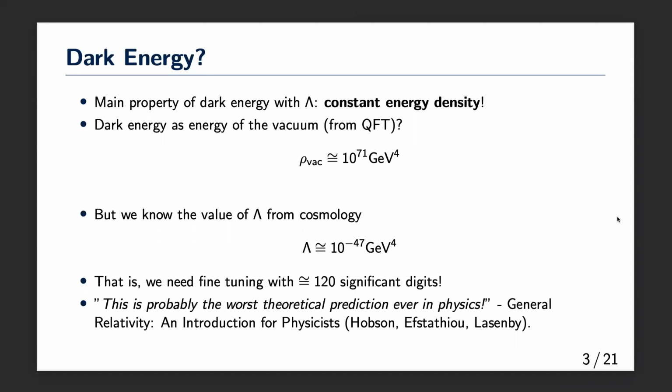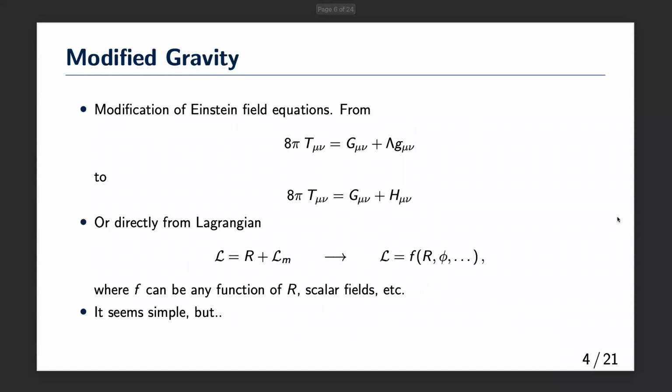And this means that there must be some kind of screening mechanism that is screening this value in order to give us this other value when we do the observations in cosmology. And this is why sometimes this is called one of the worst theoretical predictions ever in physics. And this at least may give a hint why we want to explore some alternatives to standard general relativity and cosmology. And the main way to do that is to consider the equation of motion and just try to substitute the part related to the cosmological constant with a tensor that is a very general one. So it might include new degrees of freedom.